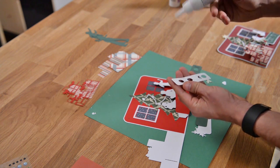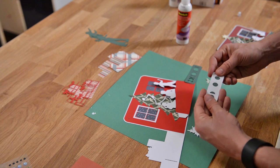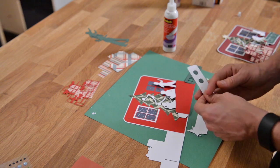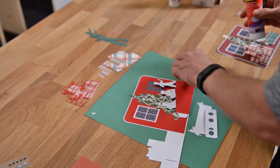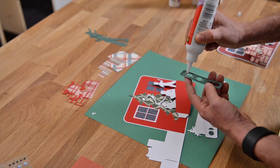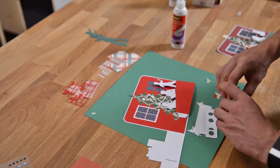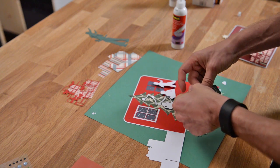Okay. I actually got an email from, or maybe it was a conversation that I had with a customer who told me that she has little, I don't know what they're called, but little attachments for the tips of the glue that actually helps with the amount that it releases. And she said that she finds that very helpful. I think she's more into fabric, but she dabbles with paper a little bit. I want to say she's out in California. I totally forgot her name. But we may need to look into that just to help with the flow of the glue, because I've learned that that's pretty important to getting a consistent product.